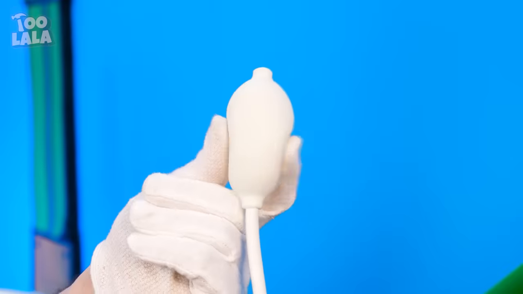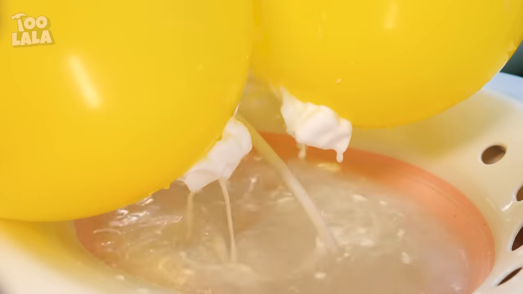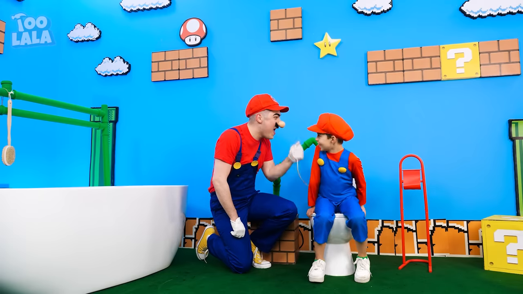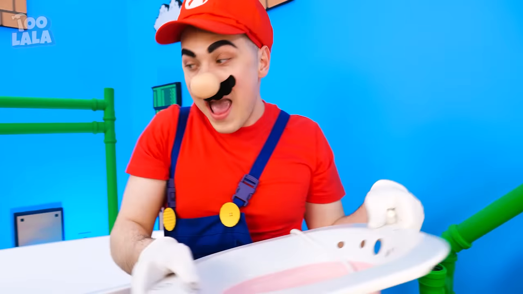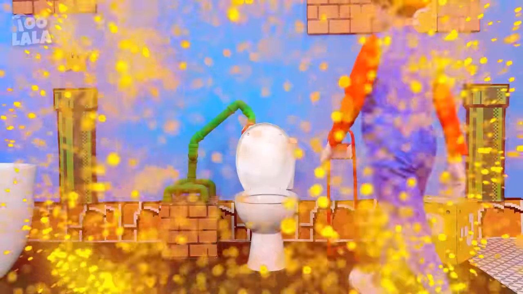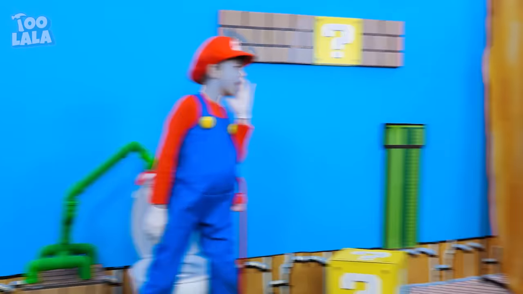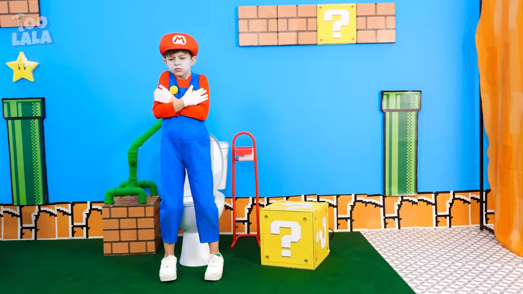This bidet comes with a pump! And look how easily it cleans balloons! You're done? Don't worry about flushing. You can simply throw the water away. Yay! It's very easy! Using the toilet should be a relief. Except when the toilet seat is too cold. Will Mario be able to help?